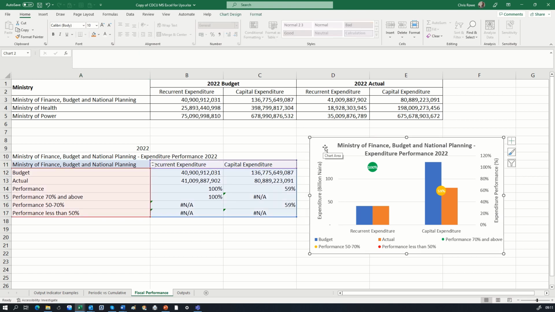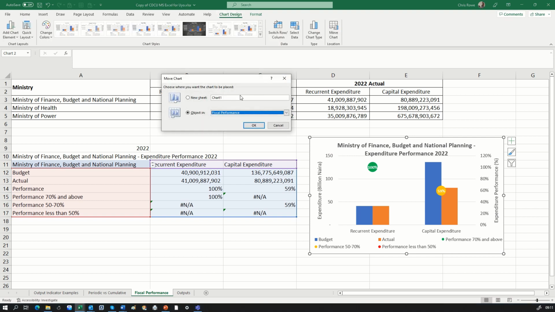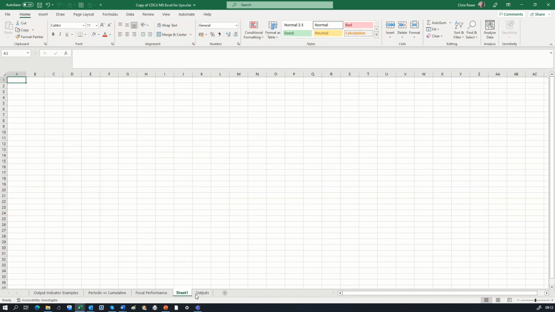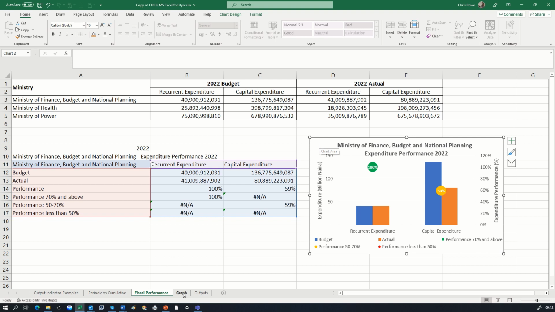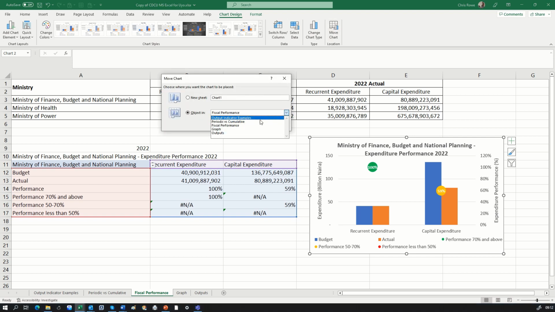The last thing we did was we actually moved this to a new worksheet. If we want to move the graph, then let's select the graph, chart design, move chart. And let's click on here, a new sheet. Sorry, no, we're going to put in an object in, and let's do, okay, sorry. First of all, let's create a new sheet. So let's come down here, sheet 1. Let's just call this sheet graph. And let's move this to this worksheet here. So we click on the graph, we go to chart design, move chart, object in, graph.